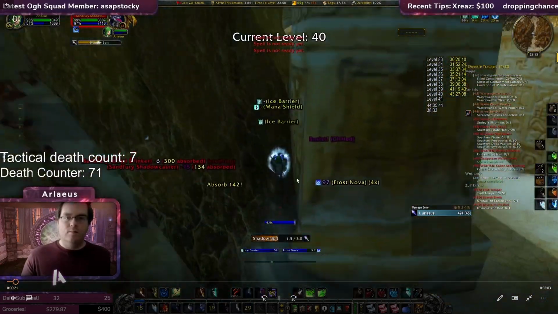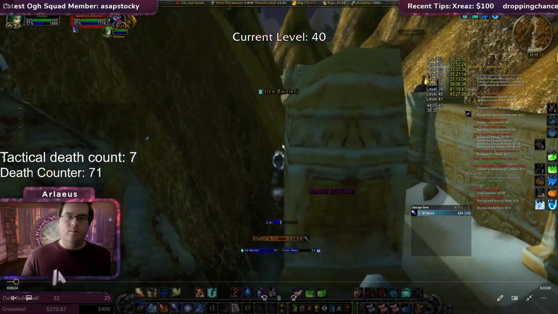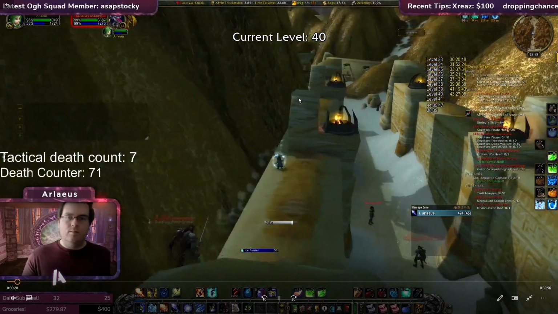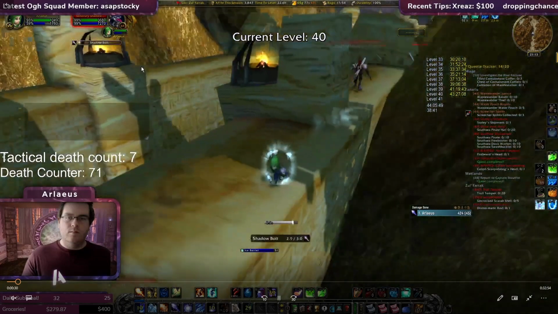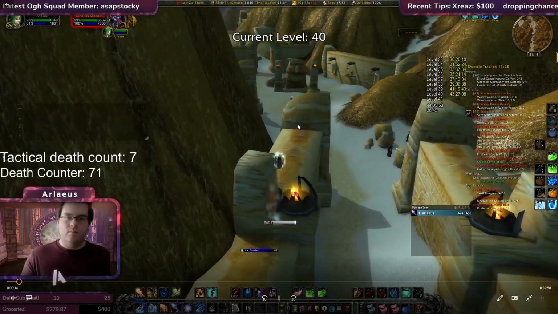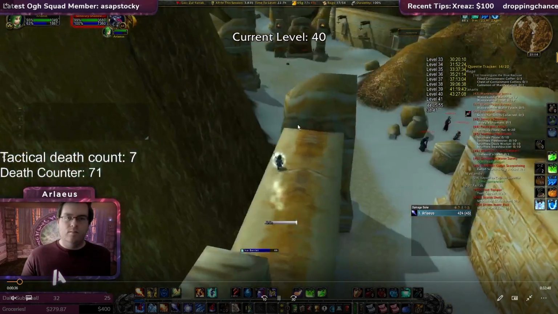Get the Nova going here, and then you can jump up this side right here, which allows you to avoid any of the mobs' damage. If you can jump up quick enough, you're going to be able to get over this post, jump across this little ramp right here, and get away from the mobs. Obviously, they're still chasing us, but we can get to the reset spot.